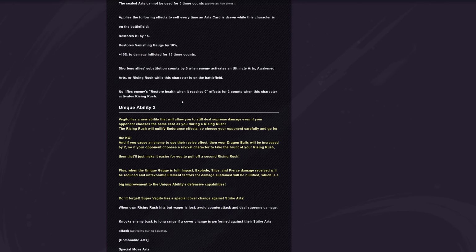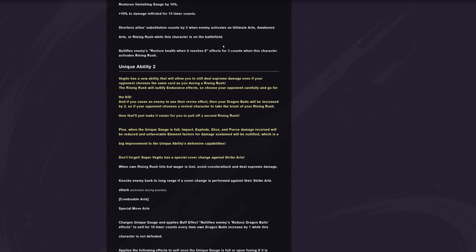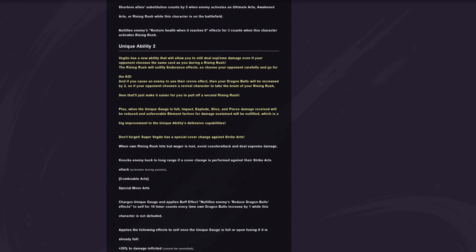Shorten ally subcount by 5 when enemy activates an ultimate arts, awaken arts, or rising rush while you're on the field. Nullify enemies' endurance effects for 3 counts when this character activates a rush. I really don't understand why they keep doing this, but okay. I'm not particularly fond of the Ultra Fusion Warriors being rush merchants. I don't know. Am I the only one that feels that? I don't really like this. There's something about it I don't like.